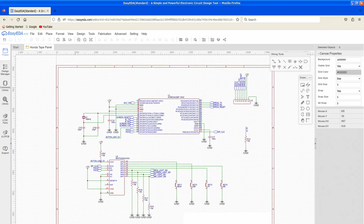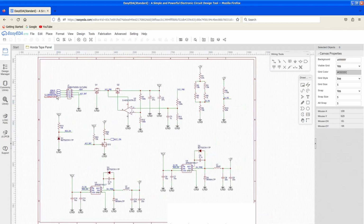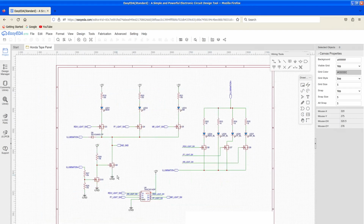But moving on to the next page, this is where all the lights are. And I've got it set up, so you may have noticed that there are illumination wires coming in. Yes, IEBus devices of this vintage actually do support illumination. So this tape deck, you saw next to the eject button, there are those lights. It can actually be backlit.